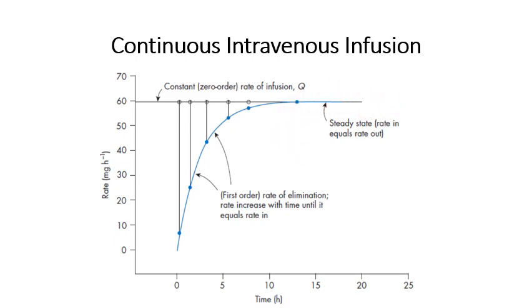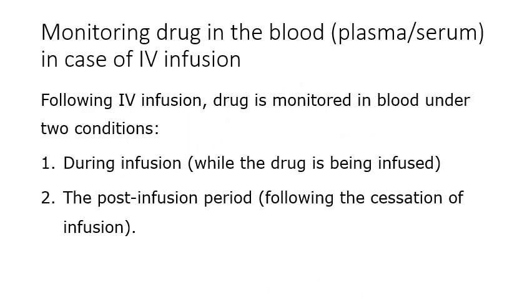plasma concentration. Okay, to monitor the drug in the plasma or serum following IV infusion, we have two situations. The first is during infusion time. During infusion time, we can monitor the plasma concentration, and then we can monitor the plasma concentration post infusion time, which means following the cessation of infusion.